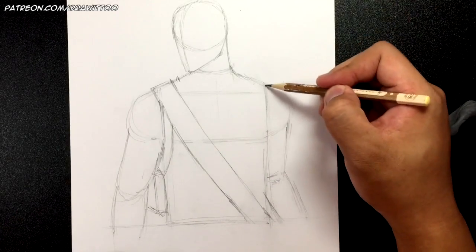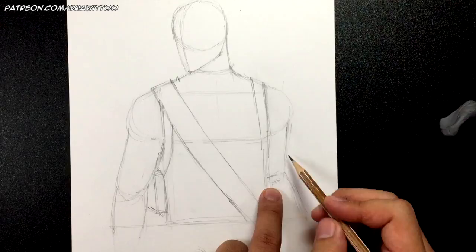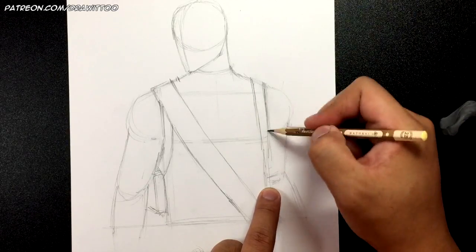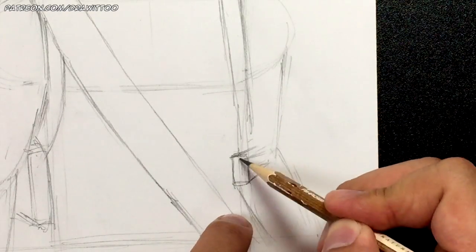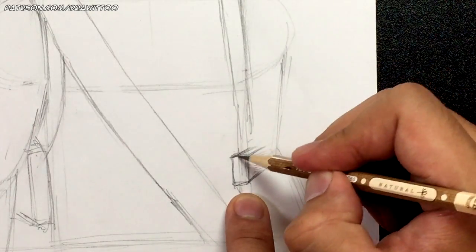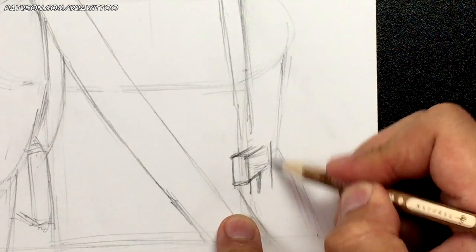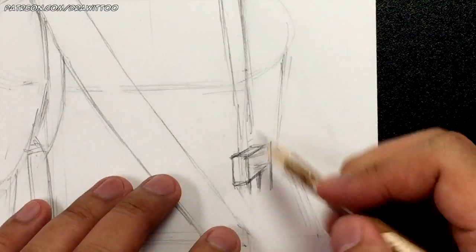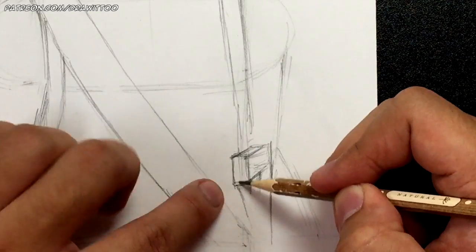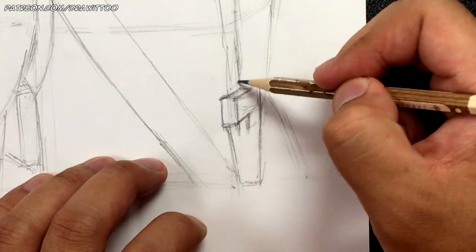Okay, and then right here, from here, kind of goes down. This is going to be for his gun holster. He does have a gun right here. What I'm going to draw first, actually let's continue it down, leave it like that. Let me zoom in. What we'll do first is we're going to draw the rectangle, which is the bottom of the gun, and then it kind of goes this way. So 3 lines, and then the gun kind of goes down like this. We're making like this L shape. 1, 2, 3 lines like that. So that's kind of like the gun now. Let me erase a little bit of this. Here's the gun kind of closing in like that, so it sort of starts becoming a holster right there. We'll add the details a little bit later on, so don't worry about that.